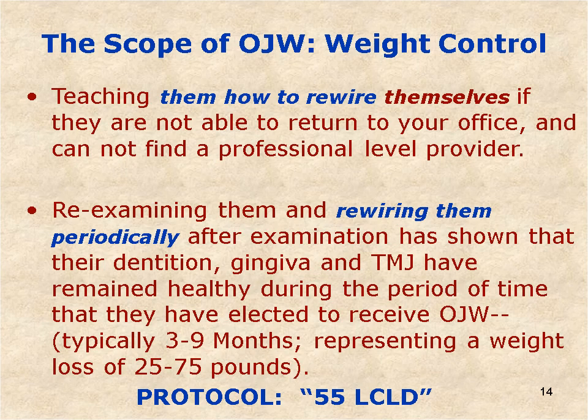In brief, the protocol is simple: a low-calorie liquid diet, 900 to 1200 calories per day, while being wired for 5 weeks and then unwired for 5 days. In brief, 5-5 LCLD, that is 5 weeks wired, 5 days unwired on a low-calorie liquid diet.